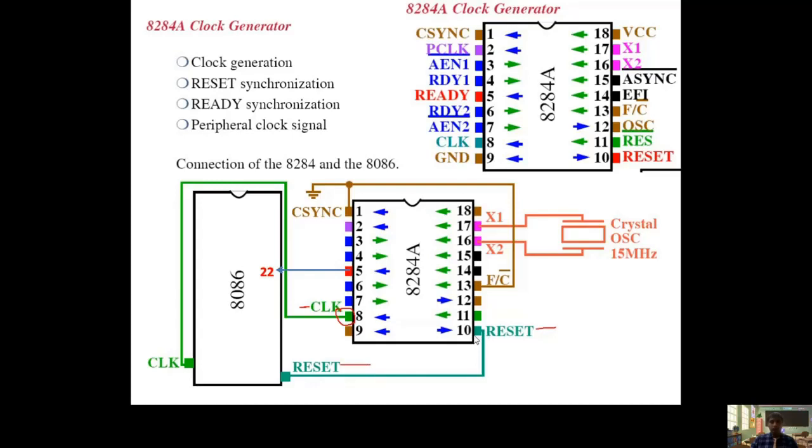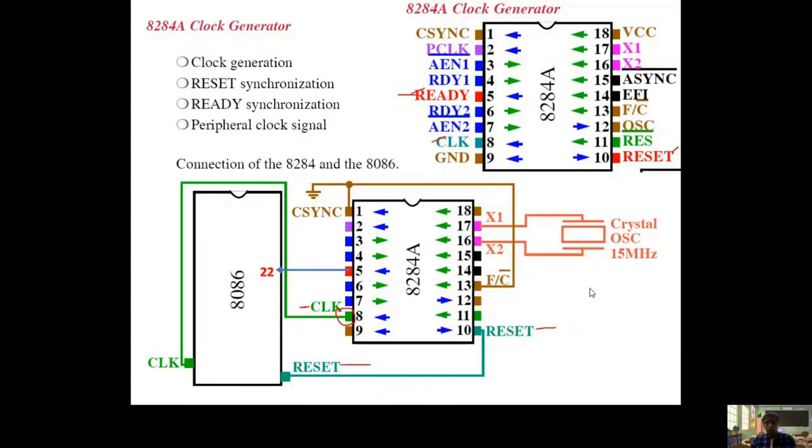Then the other is pin number 22, which is ready. In 8086 it is ready, whereas pin 5 is also ready. So which three are very important? The ready pin, the clock pin, and reset. These three are very essential, and these three pins of 8284 are connected to the processor. The remaining pins are X1 and X2, which are connected to the external crystal oscillator, then the power supply pin and the clock synchronizing pin. 8284 also has one more ready pin. Some other pins are present, but as per the minimum mode operation of 8086, only these three are essential. So clock, ready, and reset of 8284 are connected to the processor.